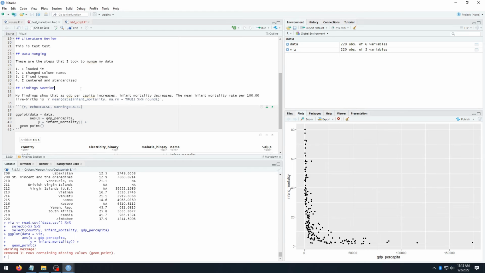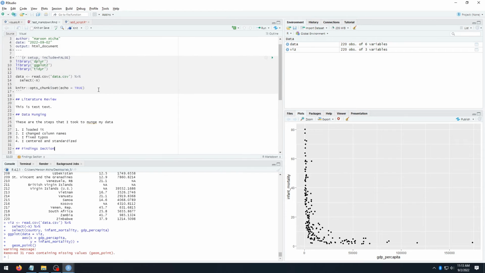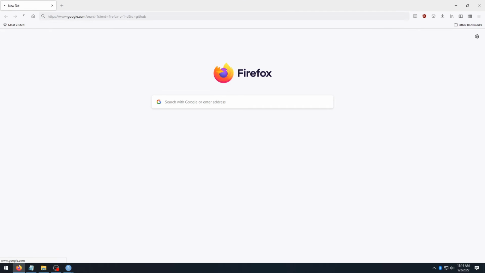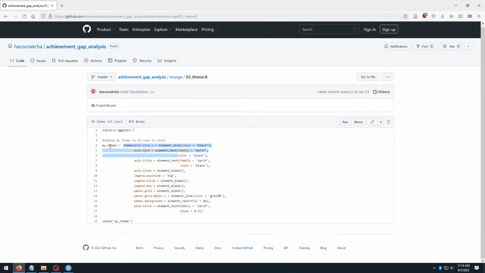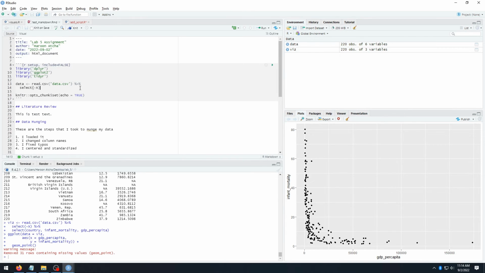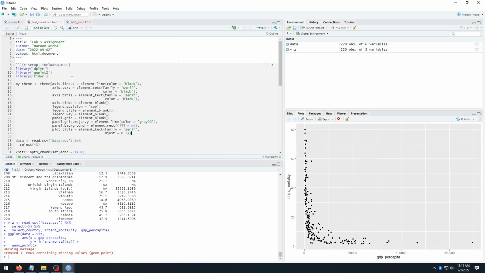And so I know in previous sections I have mentioned that I like using my own theme. And so my theme is something that I can put in this setup chunk and then call in all of my other chunks. So why don't I do that? Why don't I go to my GitHub account? So this will look pretty familiar to you. The theme, and the interesting thing about theme is that I can just save it as its own object and then call it again and again, right?